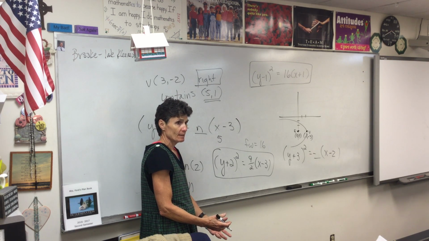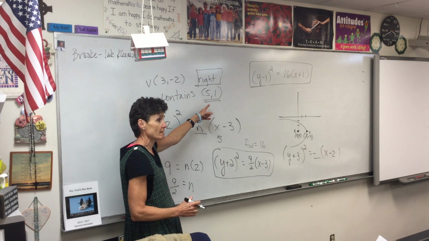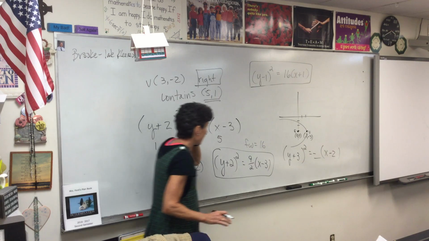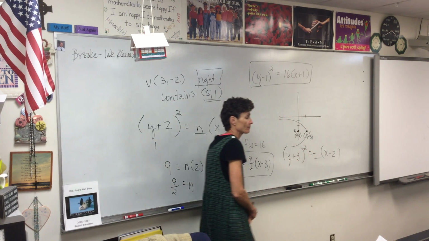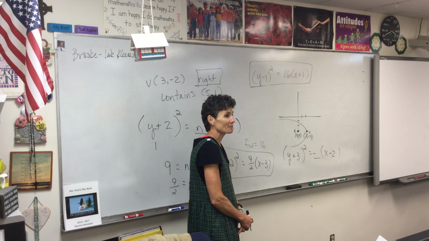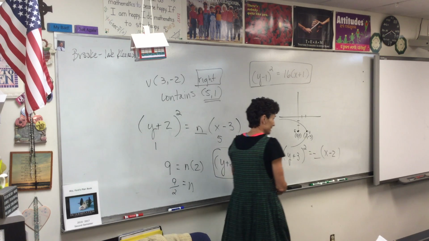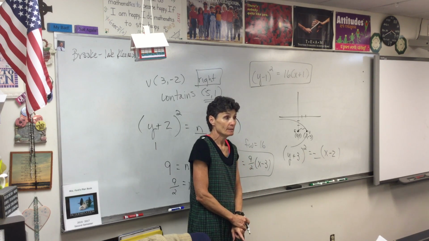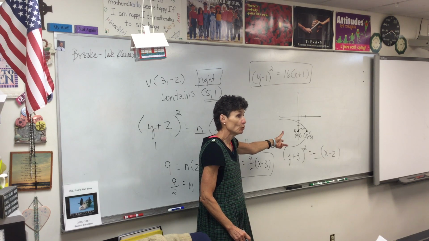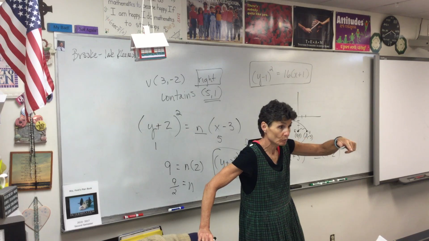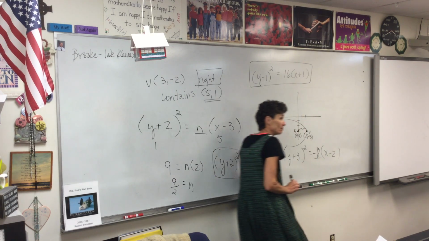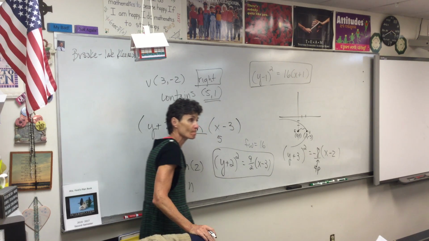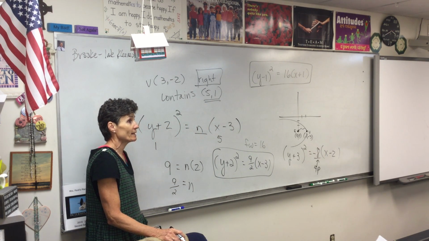Now, this problem's different. Last time, they gave me this random point, right? And I plugged it in. Shoot. How am I going to find this mystery number this time? What do you think? Exactly. How far apart are these two points? Well, they're p. Numerically, how far apart are they? 2. So p is 2, which means the number that goes in the blank must be 8, because this number is always 4p, remember? And it's negative because it's opening to the left.